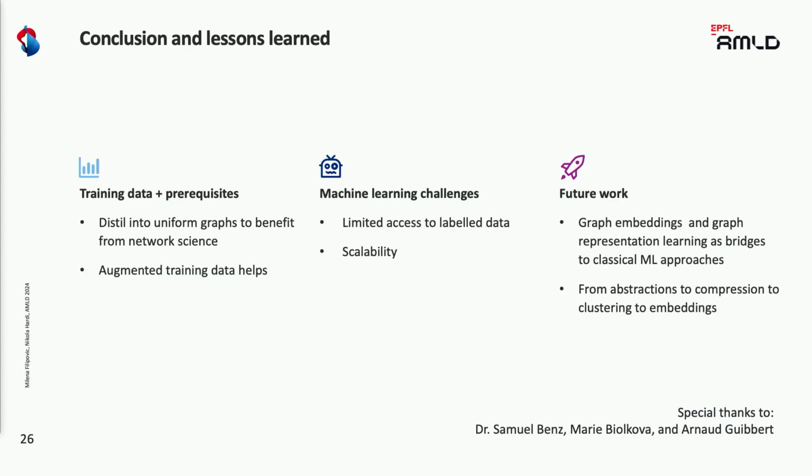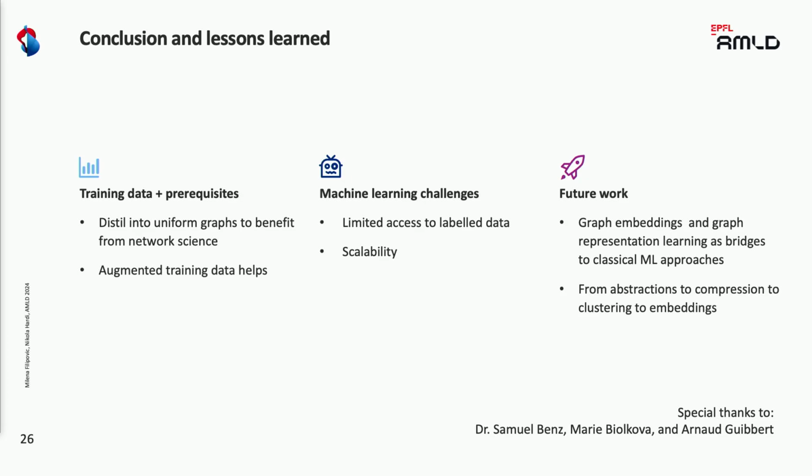So finally, a few conclusions. Yes, for machine learning, we need to deal with the data. We need to consider the data problems. And when you work with graphs, you need to be careful. Is it a knowledge graph? Is it a uniform graph? And it works a bit differently. Of course, we have the usual machine learning challenges. We are working inside the company. This data is not publicly available, so we have limited access to labeled data.